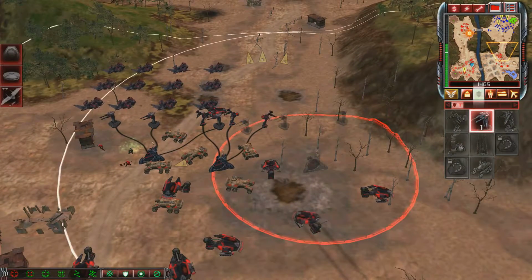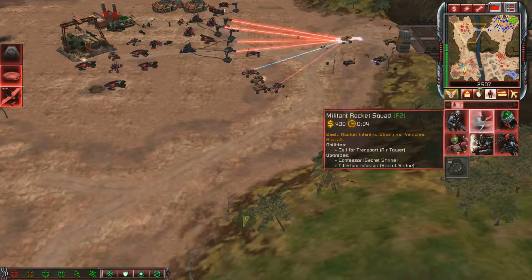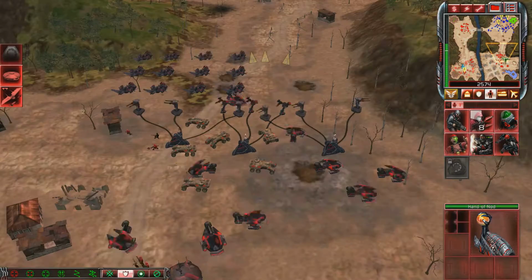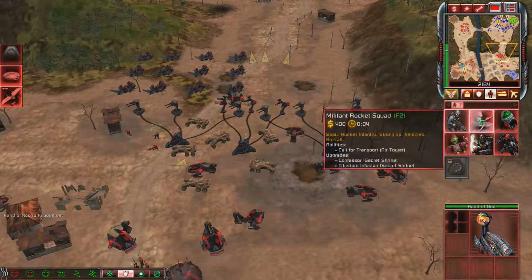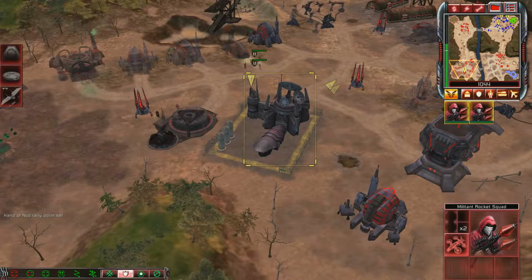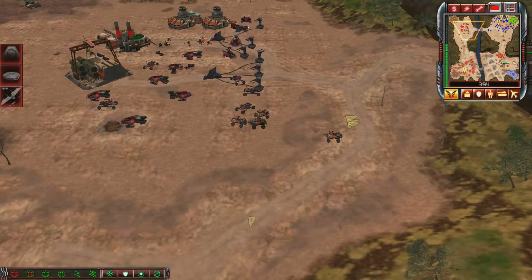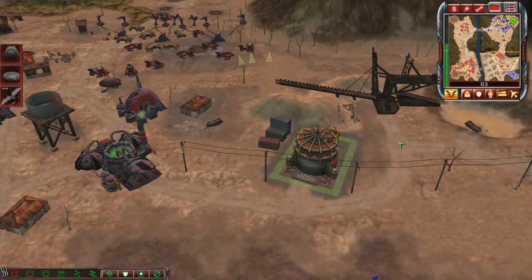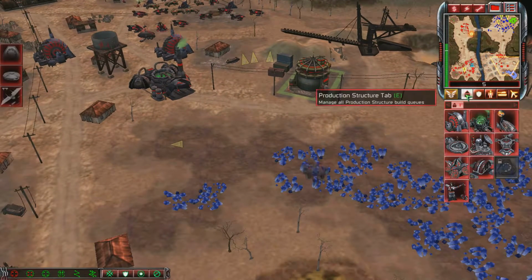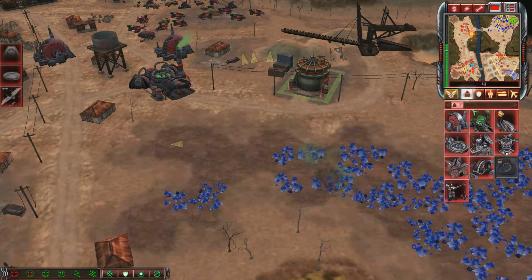People, unit under attack. Training. Ready for action. The Scorpion's ready. We've got the rockets. People, ready for action. A better spot. We've got the rockets. Insufficient funds. Unit promoted.